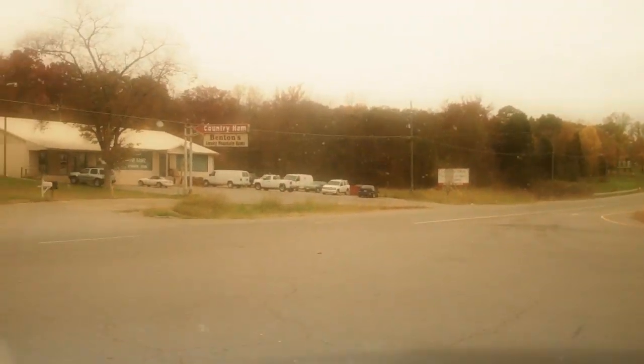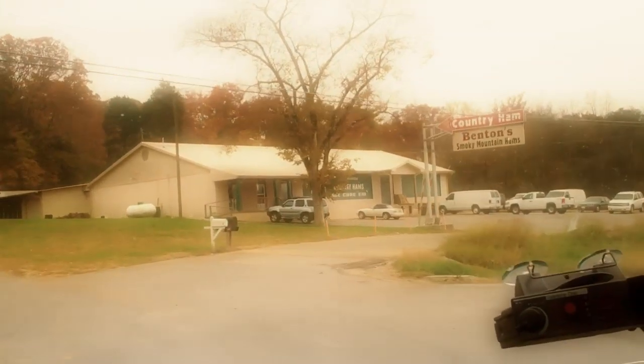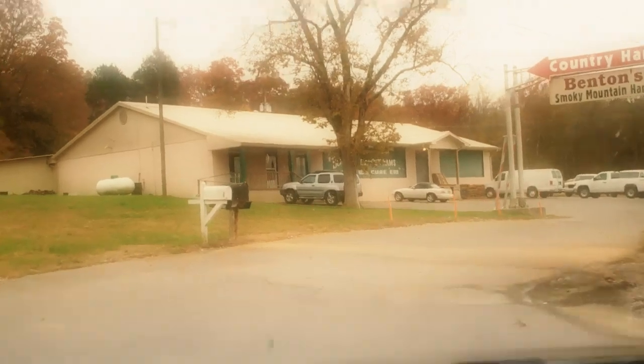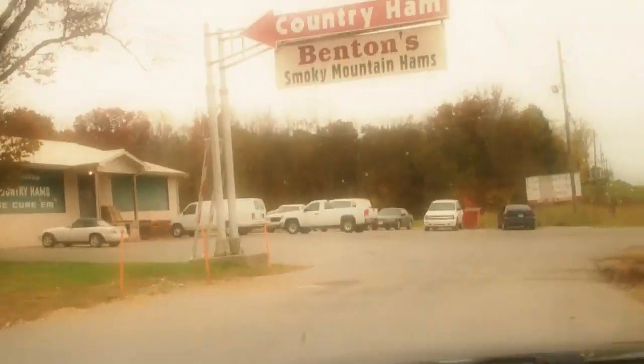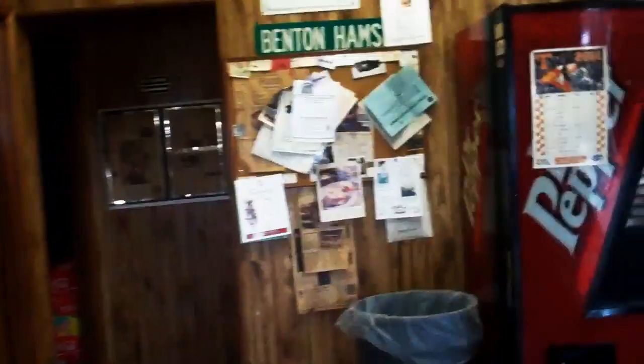Anybody that's seen my Ethan Becker stuff knows about Benton's. This is the world famous Benton's. I thought we would take a look inside here. Oh man. Smells like smoke. Wow.